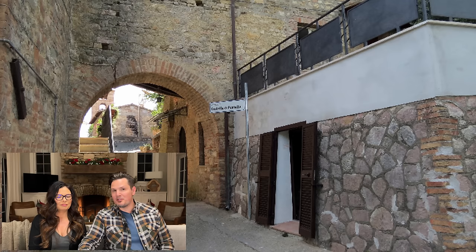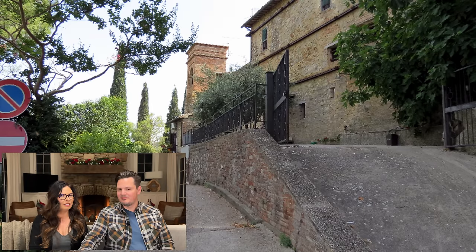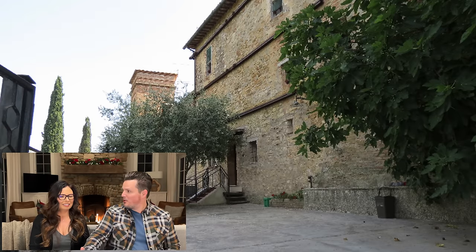There are multiple entrances to this property. Here's a close up of one of them — the wrought iron, the stone, the arched door, even that light. Usually we change the light fixtures, but I would leave that one. So you would think being in the city center that there would be no parking, but with this home you have your own private parking and it's gated. You have a driveway, you have a gate. You could seriously fit four cars and a boat — and a donkey or something. But really, it's a large space.